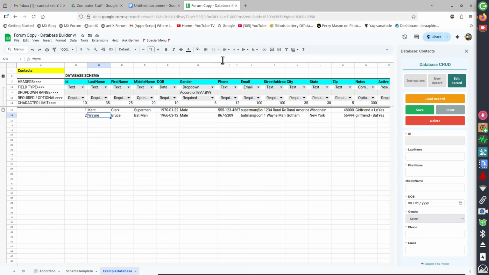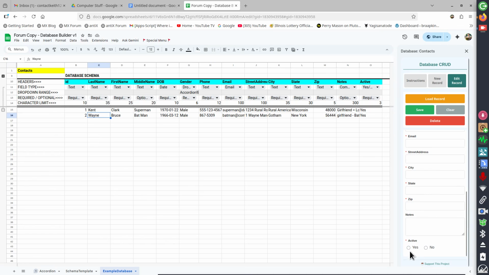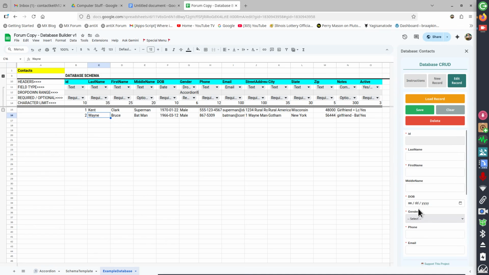So again, based on your schema that you set up in the database, it will create fields that accompany that. In addition to that, it will take that schema every time and validate against that schema. If a field is an email address, it'll look for a proper email address. If it's a date, it'll set it in the proper date context. If it's a drop down, it'll validate it for the drop down, and it'll also validate notes and the yes and no. So everything gets validated. If you forget something, it reminds you.